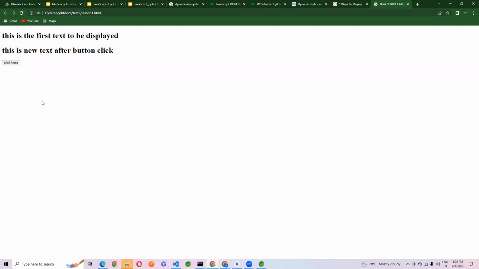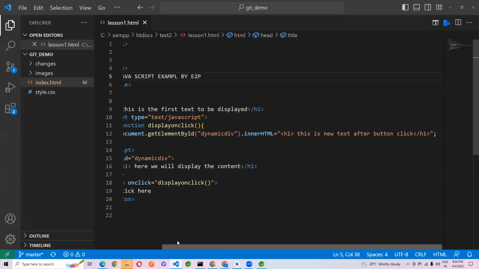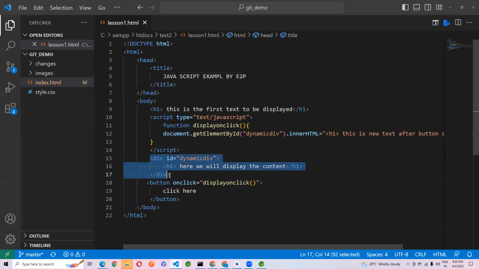So you can see before button click, here we will display the content. After clicking on the button, using the JavaScript code, we are doing some updation to this division. This division is changing with this HTML code.